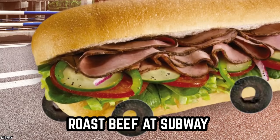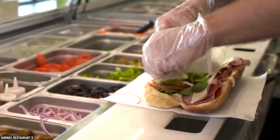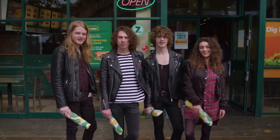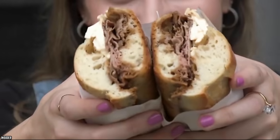Roast Beef at Subway. Subway's Roast Beef Sandwich is quite the traditional choice to go with. However, if you are the type of person who enjoys ordering a roast beef sandwich, then chances are you're doing so simply because you love roast beef and roast beef only. While there's nothing wrong with loving some good ol' roast beef, that is pretty much all you're getting with this choice.